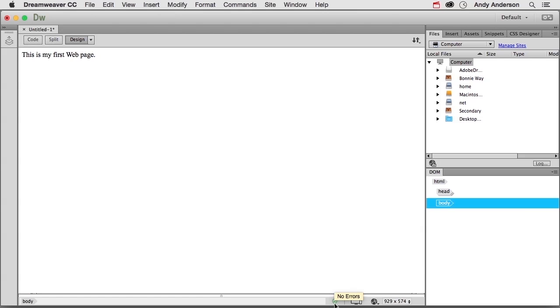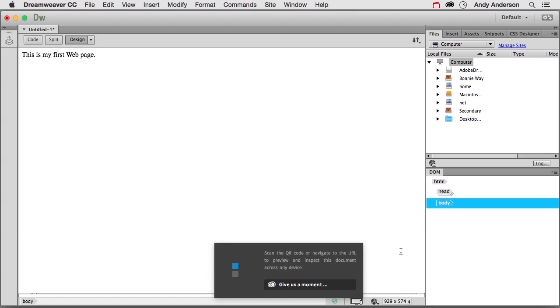Now, a few more things. Down here, see that little, almost like a no? That means there's no errors. We don't have much going on, so I hope we don't have any errors yet. This little button right here allows me to get into device preview. See what it did? It generated a QR code. If I take my smartphone or my tablet and shoot that using a QR reader, it'll take me on the tablet or the smartphone to this page. And I can see exactly what it's going to look like. I love that feature. That's new.